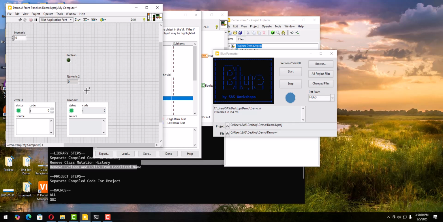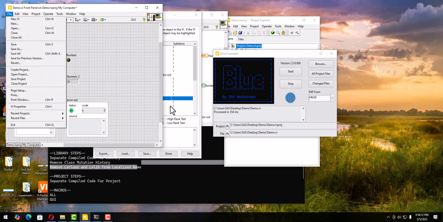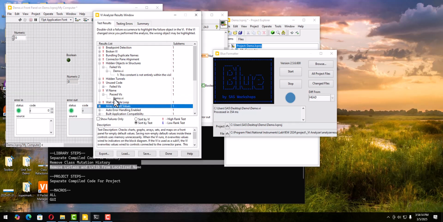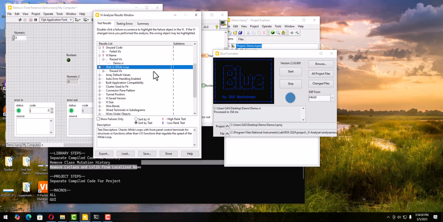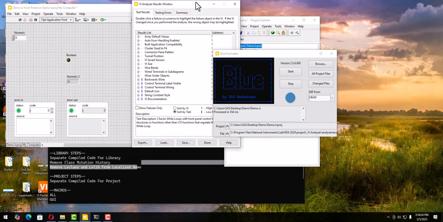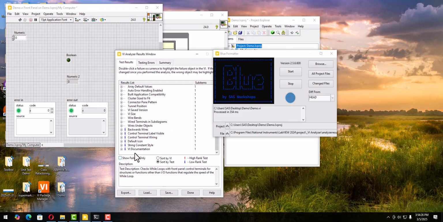Demo.vi. Oh, do I have a space in there? Uh-oh. Looks like there's a space there. Anyway, I've got a while loop without a wait in it, so that's a tight loop. And it's finding that I don't have any VI documentation because I didn't add any. I've got the default icon. There's a bunch of stuff that can be fixed about that.